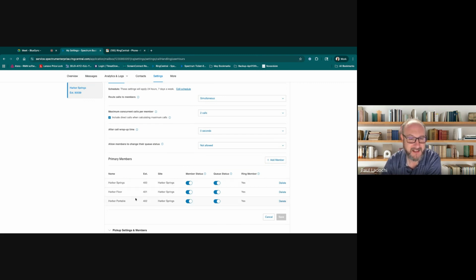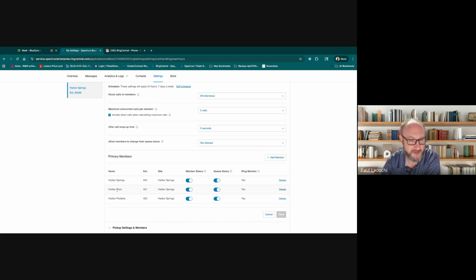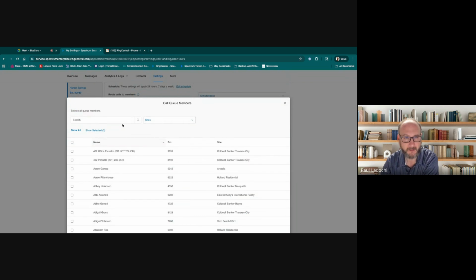So call queue management goes to the floor phone, the portable phone, and the main front desk phone. If we needed to have this ring in Traverse City because Harbor Springs isn't there, all you've got to do is go add member, and type out the name of the person or office you're looking for.